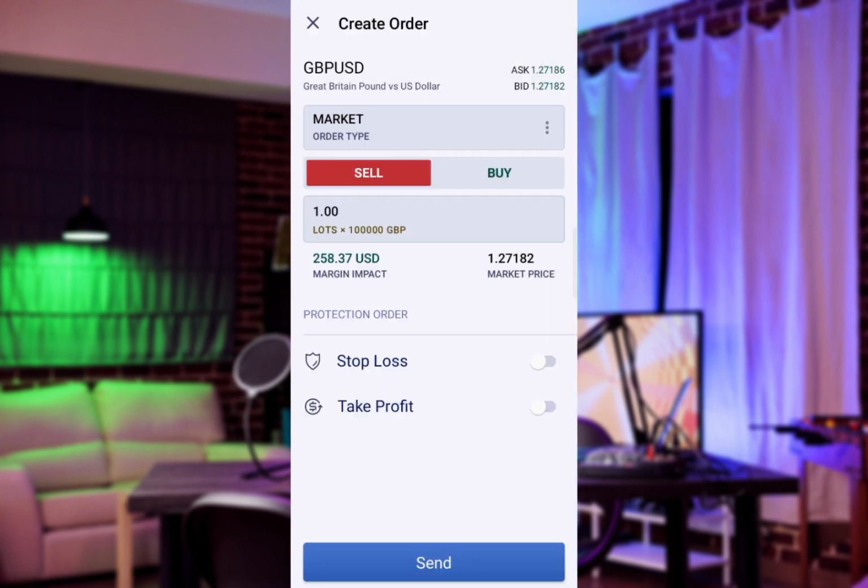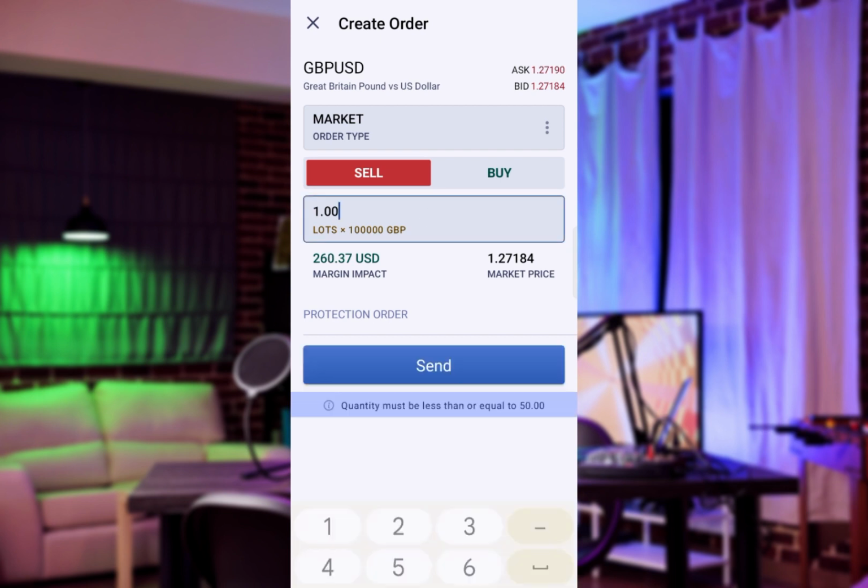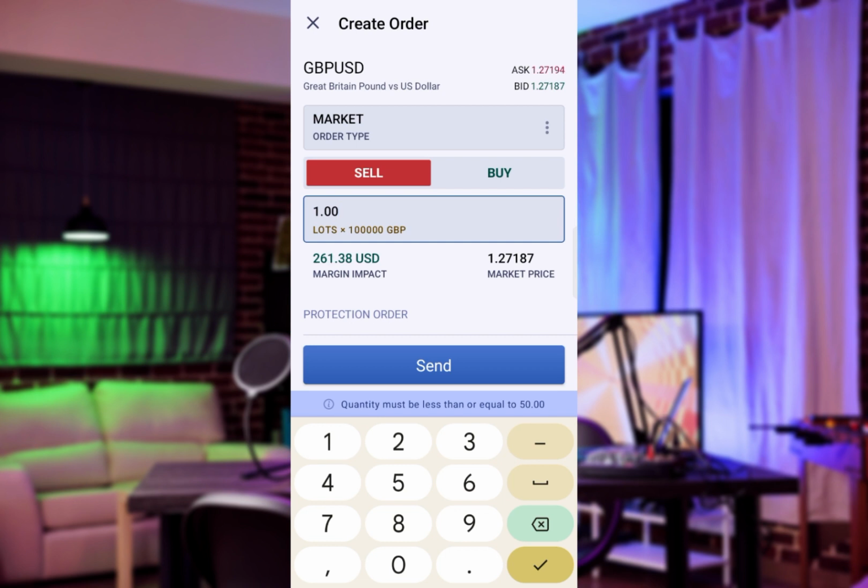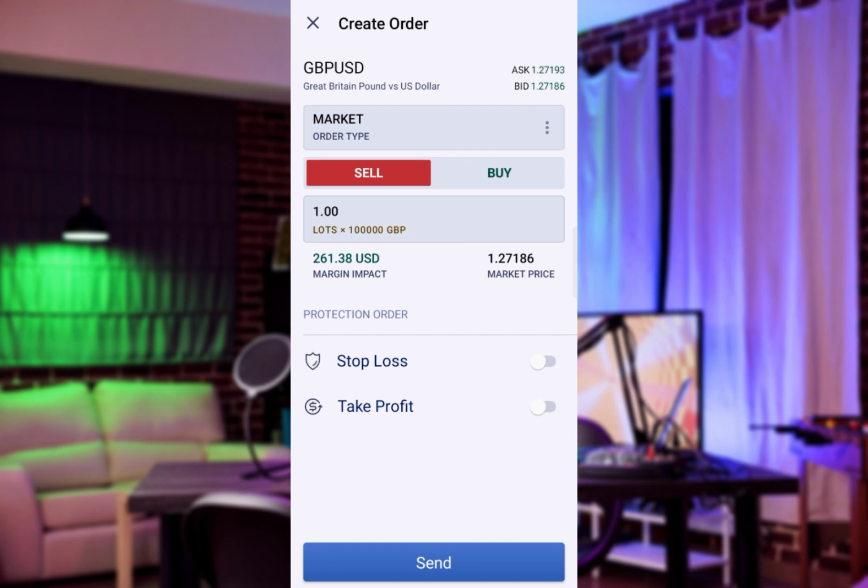So which means you want your trade to be open at the current market price. And the next one you set here is your lot size. This is your option for lot size, so depends on the lot size you want to trade. You set your lot size and you are good to go. And we proceed to the protection orders.